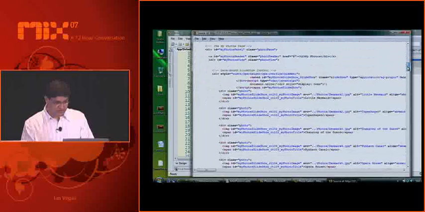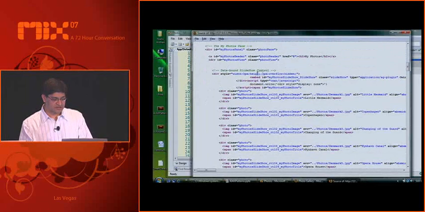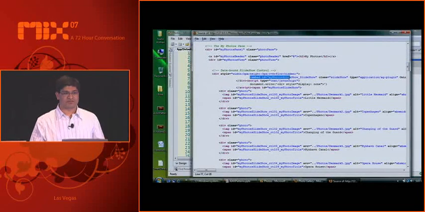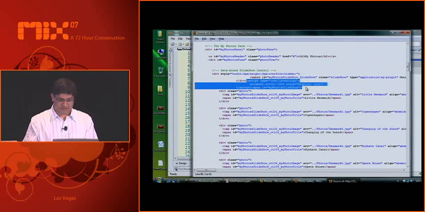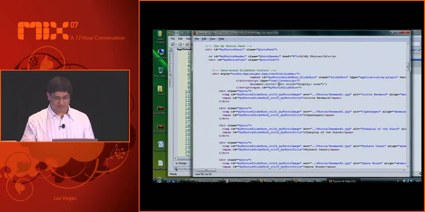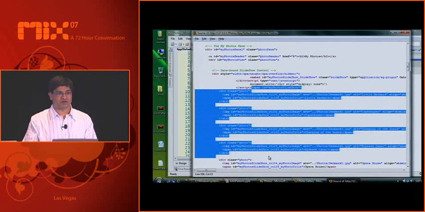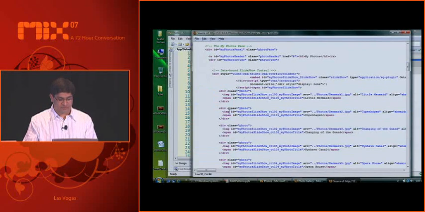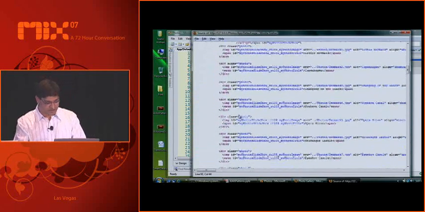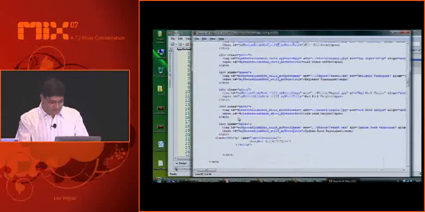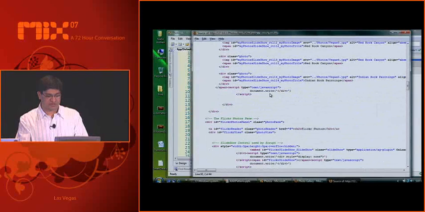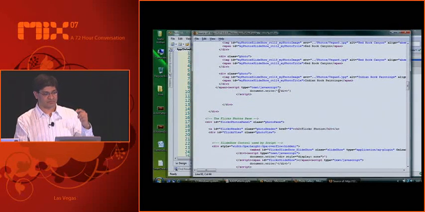So essentially, this is the content that's being generated. There's an embed tag. That's the Silverlight plugin. There's a script tag that has a document.write with a div style display none. And then there's all of the content, the span with all of the HTML content for the images and the text associated with the images. And then finally, there is a script tag with the corresponding script tag to write out the end div that was written out by the previous script tag.